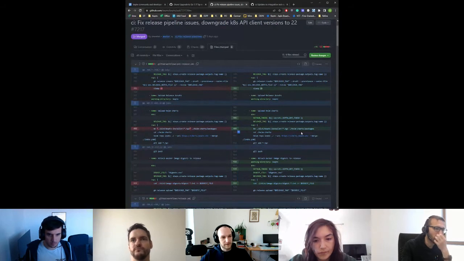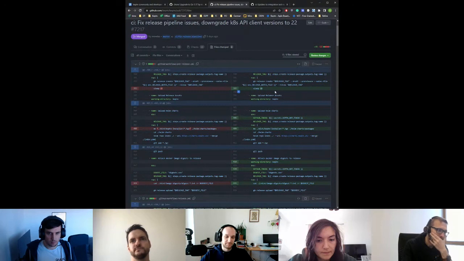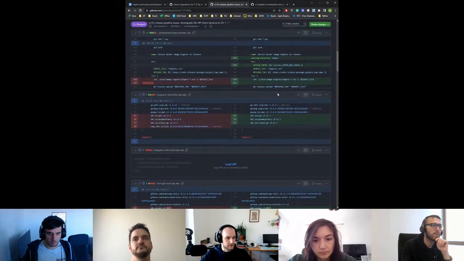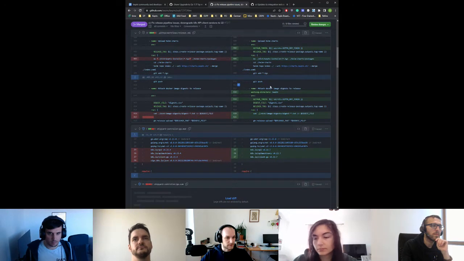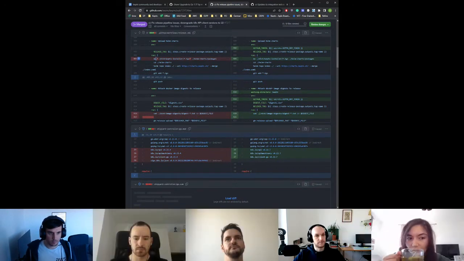So we added a sleep command in between that seems to fix that. And then there were some minor bugs with other shell commands, as you can see here. I removed some quotes and fixed some folder structure.